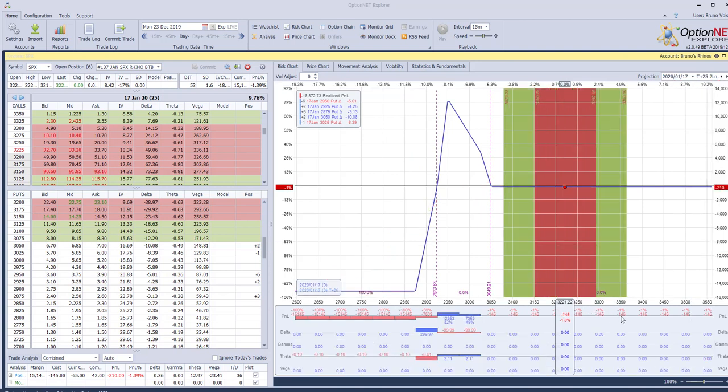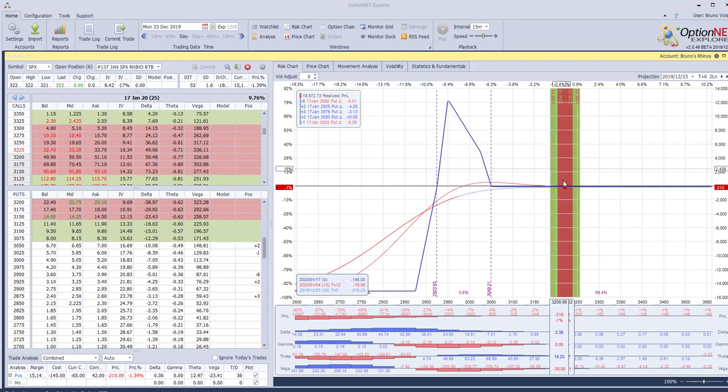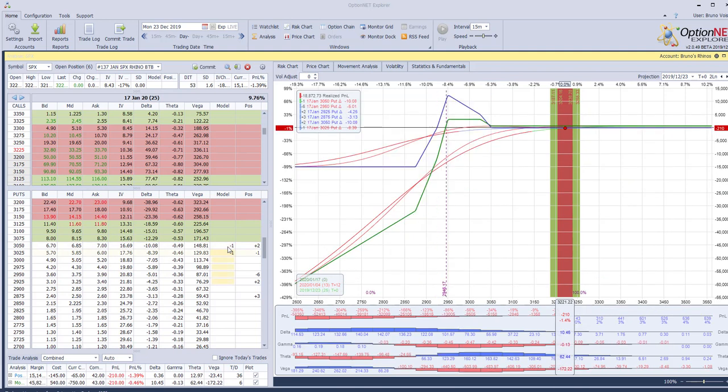It can lose 145. So it's actually a very similar profile with just a slightly more bullish stance, because it does have a flat to slightly positive. It's got a little bit more theta, but also a little bit more negative vega. So this one would possibly not recover as quickly in case of pullback.